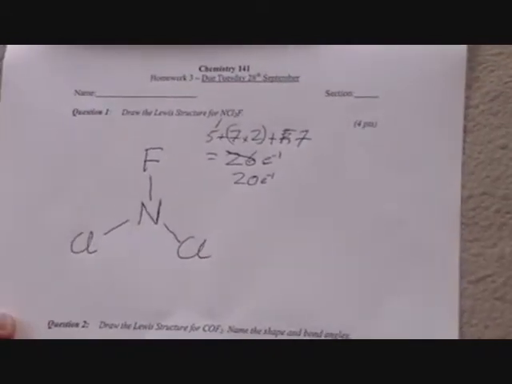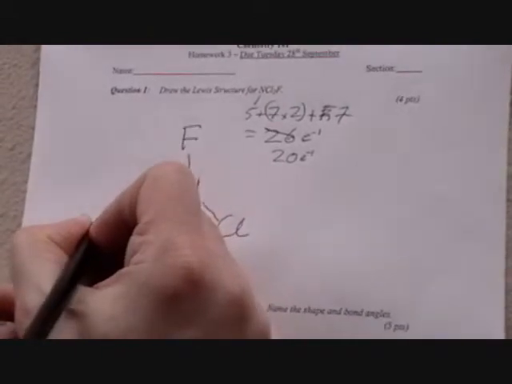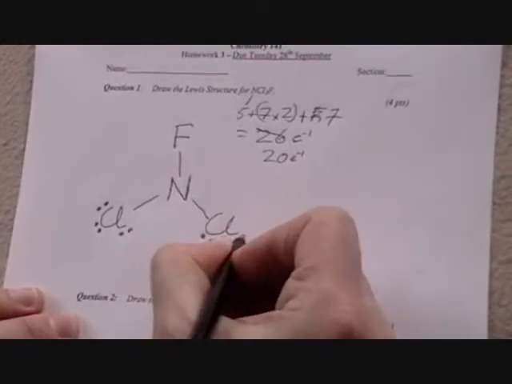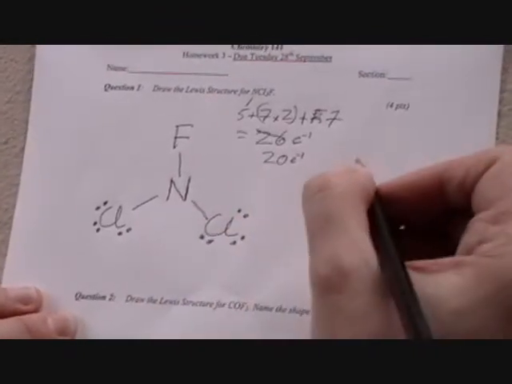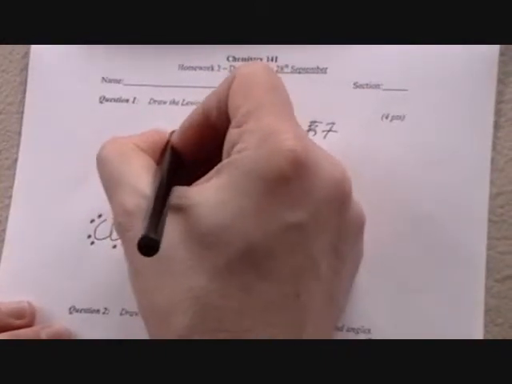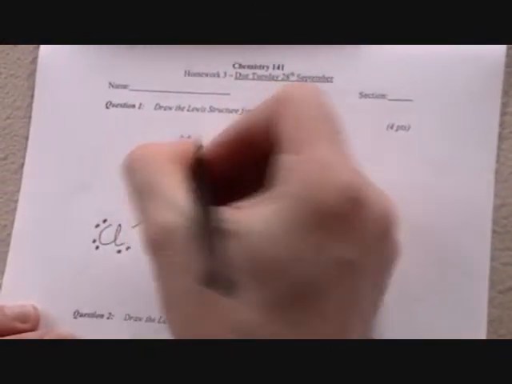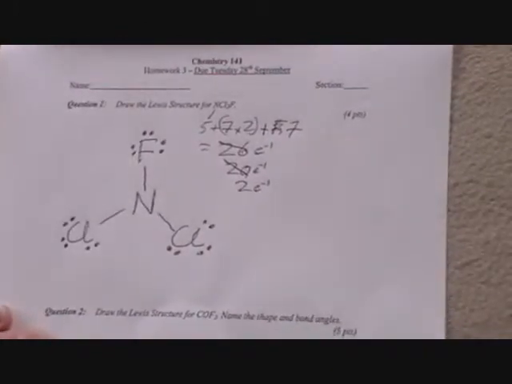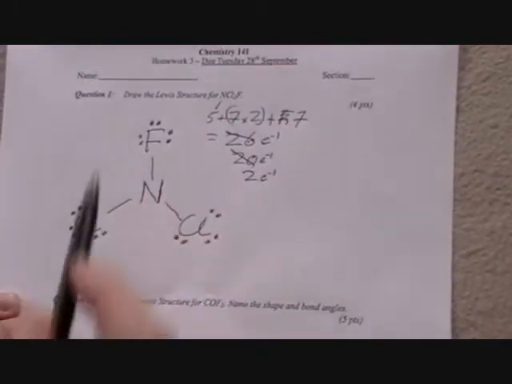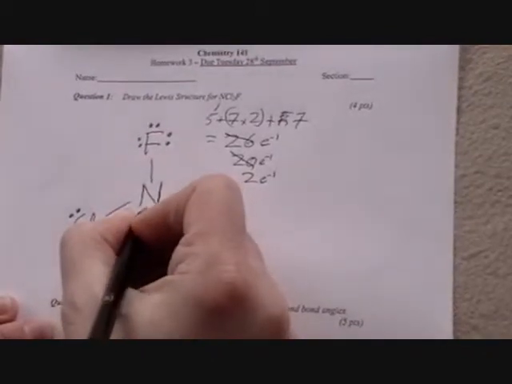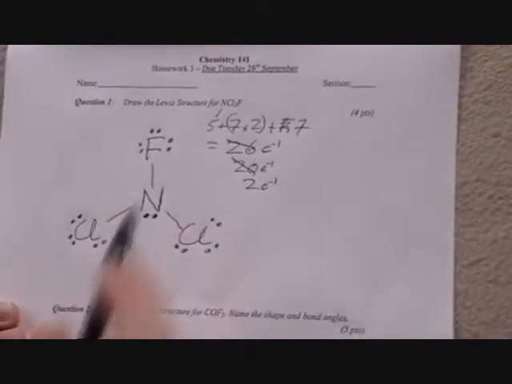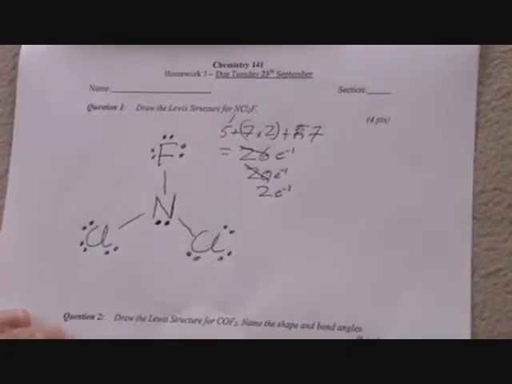We'll use the remaining electrons to complete shells, so octets for the chlorine atoms, with 3 lone pairs, and octets for the fluorine, and that uses up 18 electrons. It leaves us with 2 electrons, so with nowhere else for those electrons to go, the electrons go on to the central atom as a lone pair. And it gives us completed octets for all atoms in the structure.